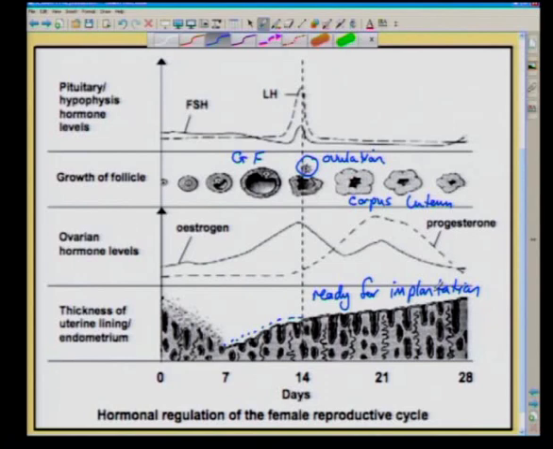Now, your hormonal regulation, and you see here, 0 to about 5 days is menstruation. And then we have, so here are 5 days here. There, day 7, we now have the lining starting to get ready and to develop. And then on day 28, it just goes zhoops, and we start to break it down again.